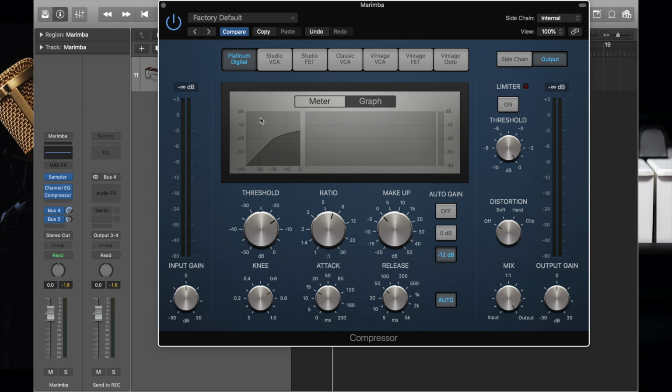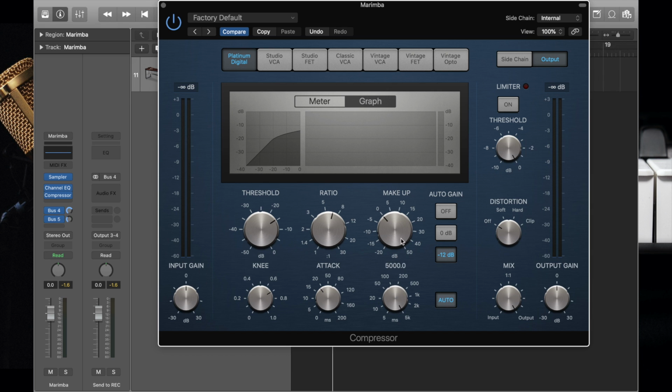The attack is just how quickly the compressor is going to kick in. Once it passes that, leaving it anywhere from 0 to 120 is generally good. After getting that, it's going to be much smoother, but you're going to get more of those loud sounds coming through. So I generally leave it somewhere in the middle here. As always with most stuff, the smaller you go, there's probably going to be bigger changes and maybe some weird sonic artifacts in there. And the release is basically how quickly the compressor is going to turn off.